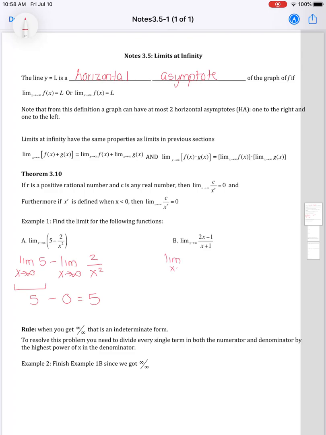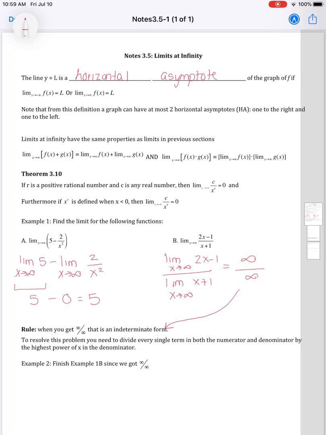The difference with b is that we have to take the limit of the numerator and we have to take the limit of the denominator. So when you do this, basically think of infinity like a number in terms of direct substitution. You're going to plug it in. So 2 times infinity is still infinity, and infinity minus 1 is still infinity. So the numerator is infinity. For the denominator, when you sub infinity in, you get infinity plus 1, which is still infinity. Now, you can't necessarily make that equal to just 1, like we would if it was 5 over 5, because you don't know the specific value for infinity. So leave it as infinity over infinity.